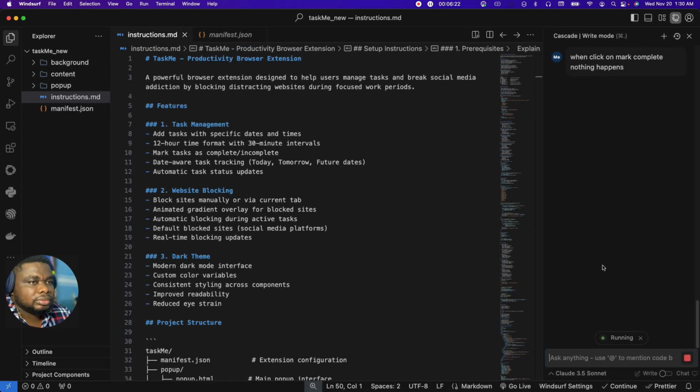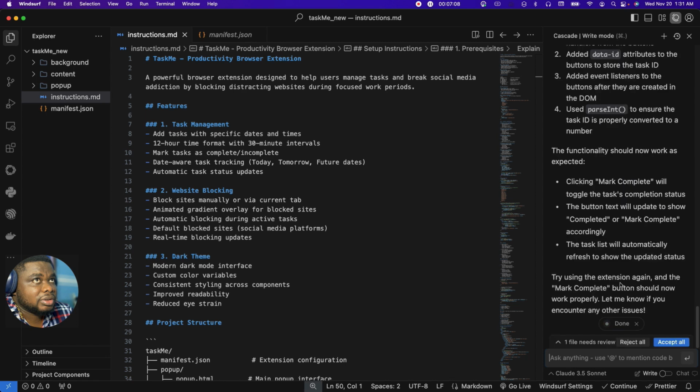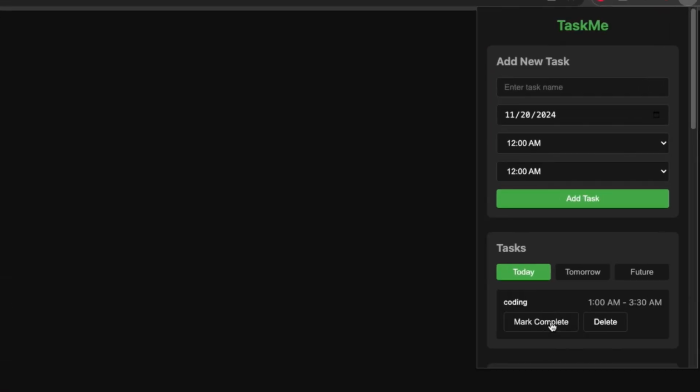And one particular feature about Windsurf is that it keeps track of all the changes that both you and the editor have made in the past, so that it will take that into account when making new changes. So you can see the change here. Okay, so it's done with the solution. So let me say accept, and then go back to Chrome. Let me mark this. So now it's working. So you can see it's completed.